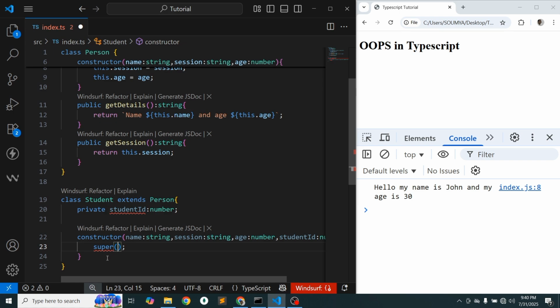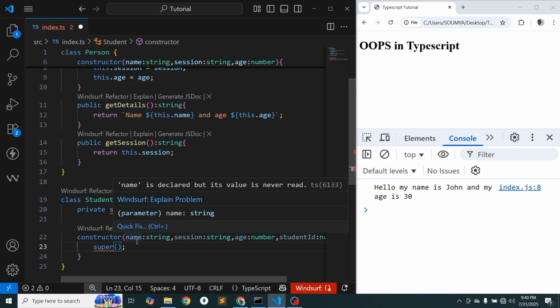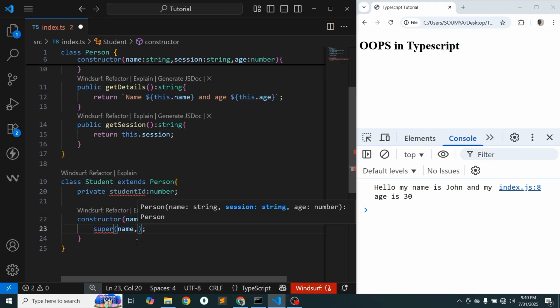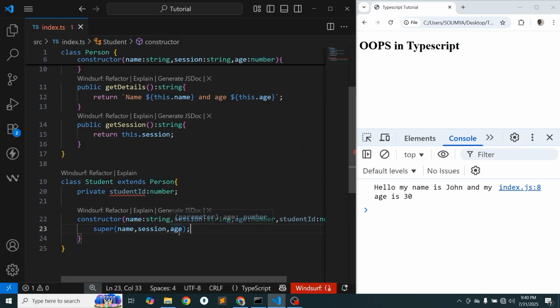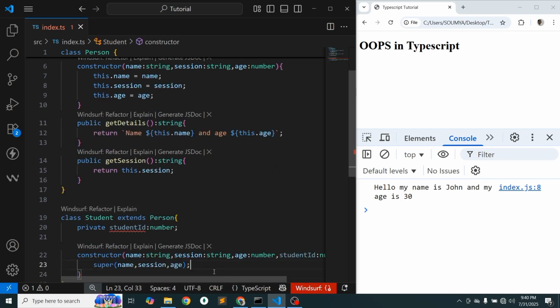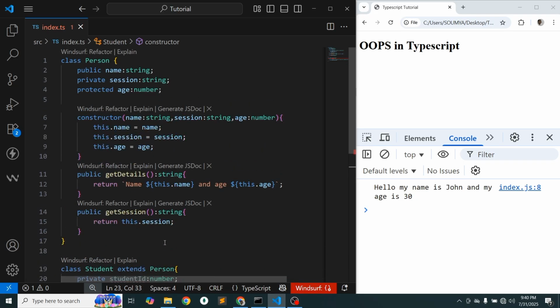Basically, by this super we can set the value for the parent class also. So here you write name, and we pass the data, that is the session and the age. If you write these, that means we are passing this constructor data to the parent constructor also.